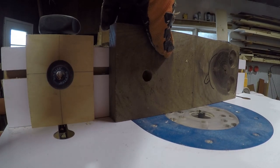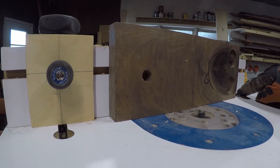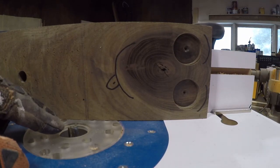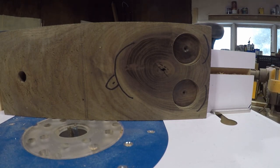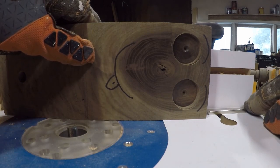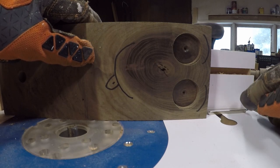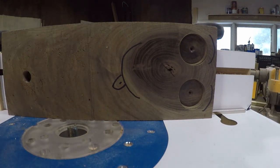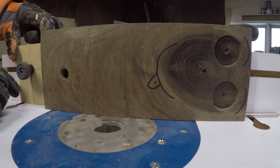use my magnet, because I know I need the slot to be at least as long as my magnet. So if I put my magnet here where this starts, I've got my magnet where it starts, but since this leaves round corners, I know these corners are sharper than that, so I need it to be a little longer. So I'm going to scoot my magnet down just a bit. The amount is pretty arbitrary. Just make sure it looks like it's long enough. I normally go with like half an inch just to be safe. That might be a little much, but oh well. And then I can put my board up against the magnet, bring the stop block over, and tighten this down.